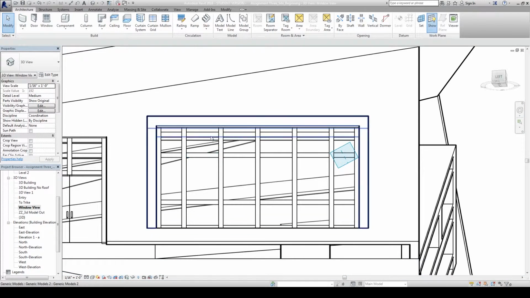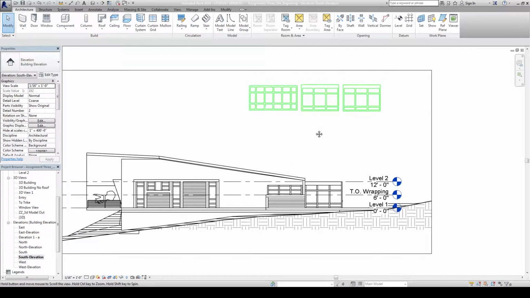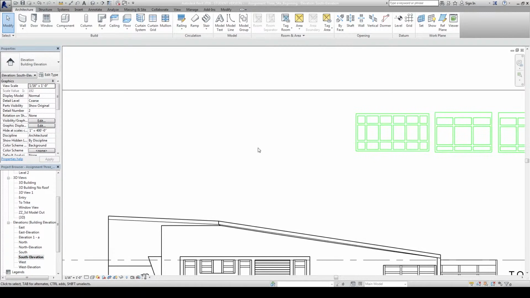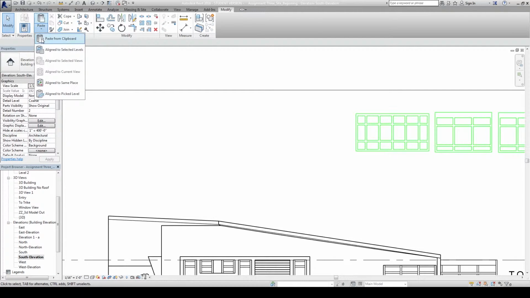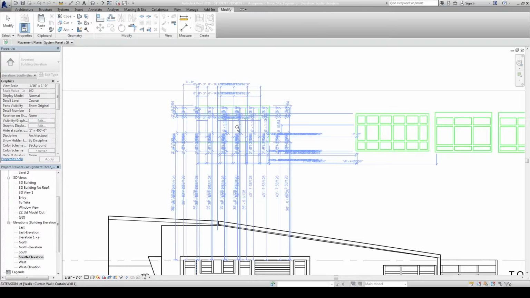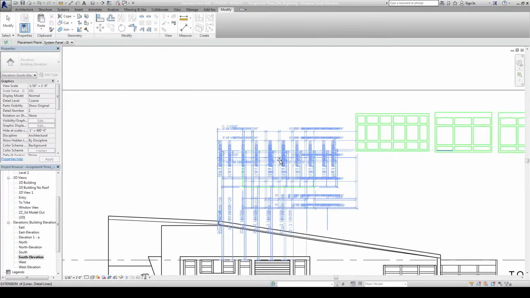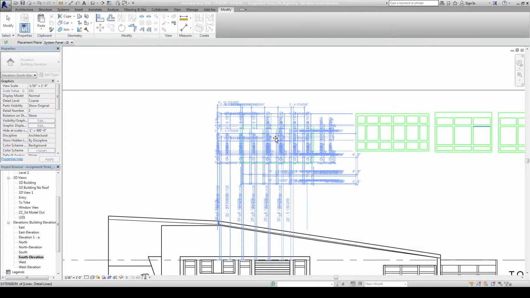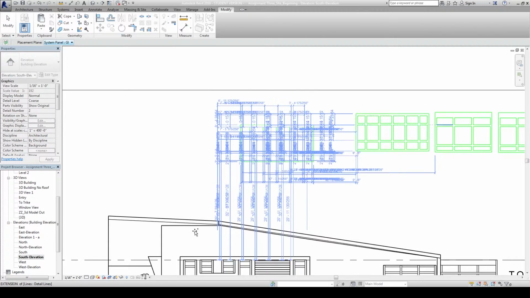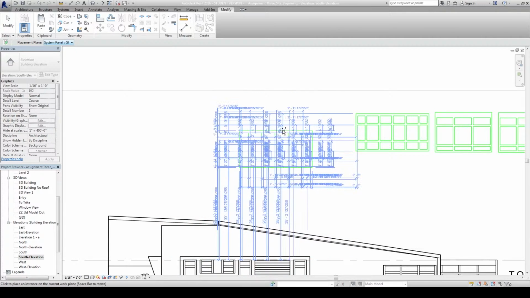So let's reset, and let's go over to that south elevation again. Now I'm going to use modify, paste from clipboard. This should ask me for a reference plane, or a lot of times this will ask for a reference plane. It's already referencing one of these exterior walls, so I'm in good shape.